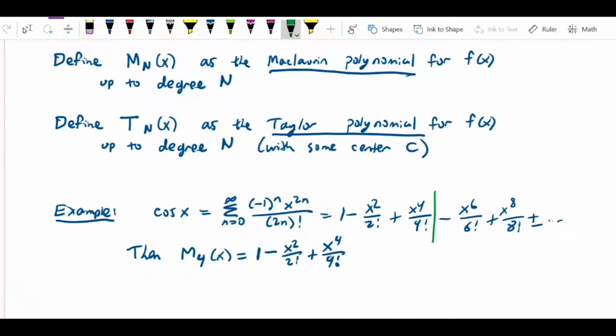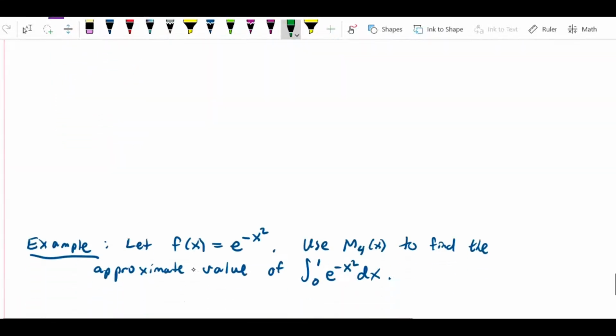This turns out to be fairly useful for coming up with approximations. Just as we did in Calc 1, where we used a linear approximation, we can use an approximation up to any degree that we want. And this is sort of how we refer to this. It may not surprise you to learn that the linearization of x that you learned about in Calc 1 is just equal to T1 of x for some center. Of course, you always chose the point of tangency. It wasn't always 0, that's why I'm writing this as T, but T1 is just a linearization. And here what we have is sort of a 4th degree polynomialization, M4. So let's see how we use this, and I want to make a couple of points with the next example.